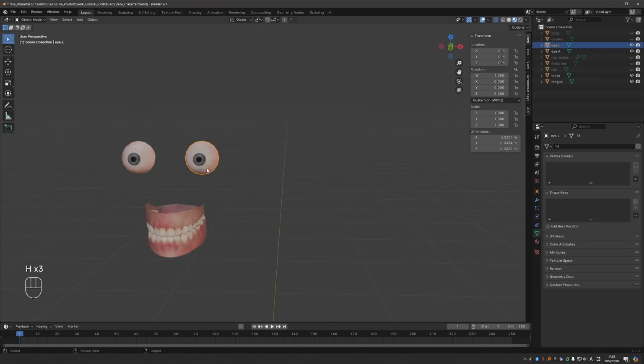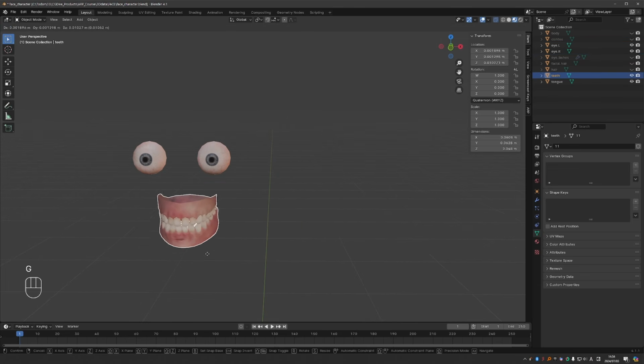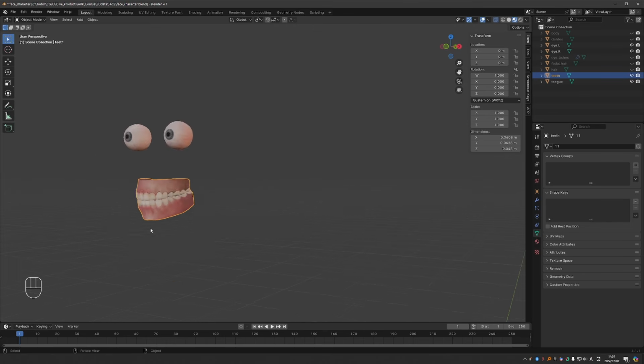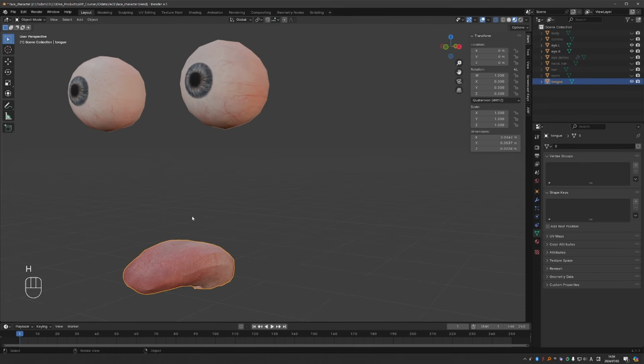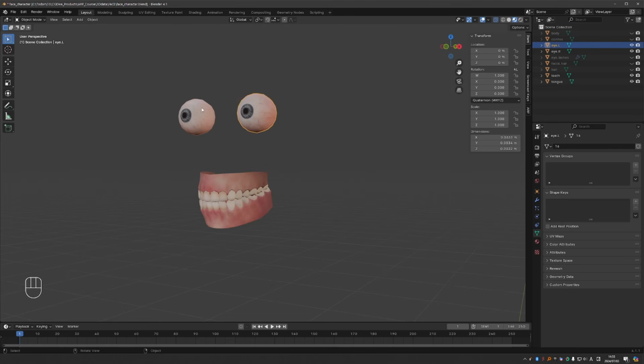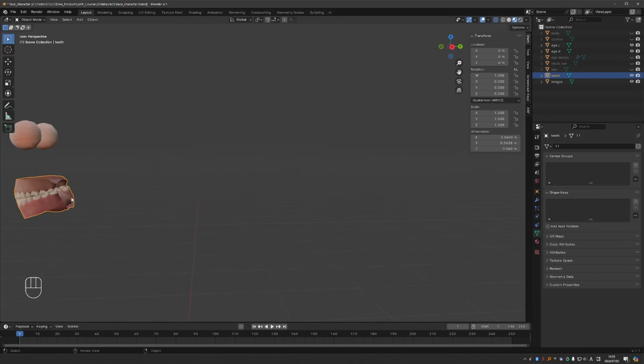And here is what's important. I have the left eye and the right eye as a separate object. You can also join the two eye meshes into a single object. That is also acceptable. Then we have the teeth, upper teeth and lower teeth as a single object. If you like, you can separate the upper teeth and the lower teeth, and that will actually make the binding process a little bit easier. But here I'm going to keep them as one object, and I'll show you a little problem that we'll have and how to solve it. And then we have a separate tongue object. So having separate eye objects, teeth objects, and a tongue object can help with the rigging process.